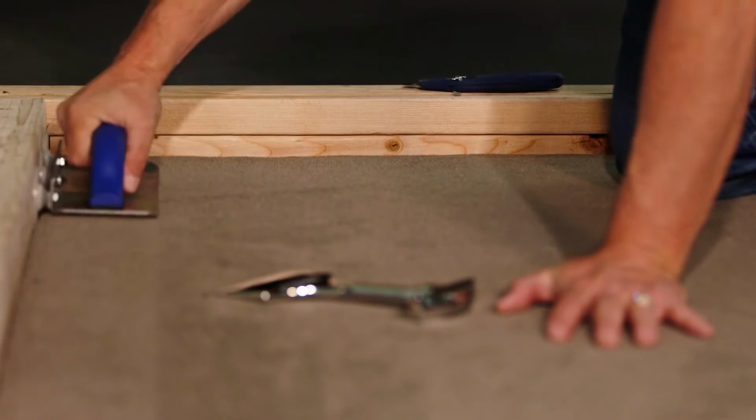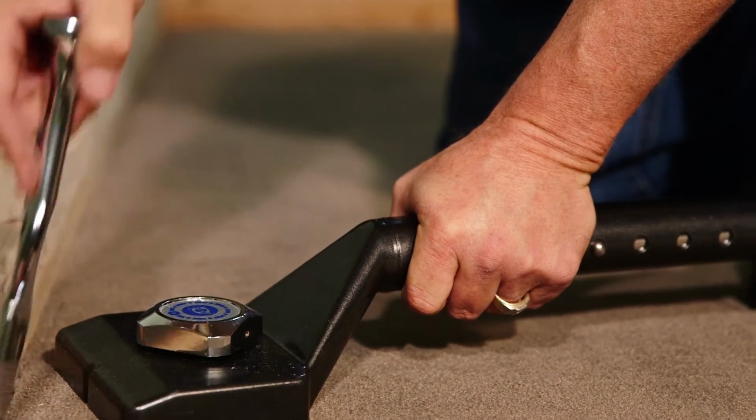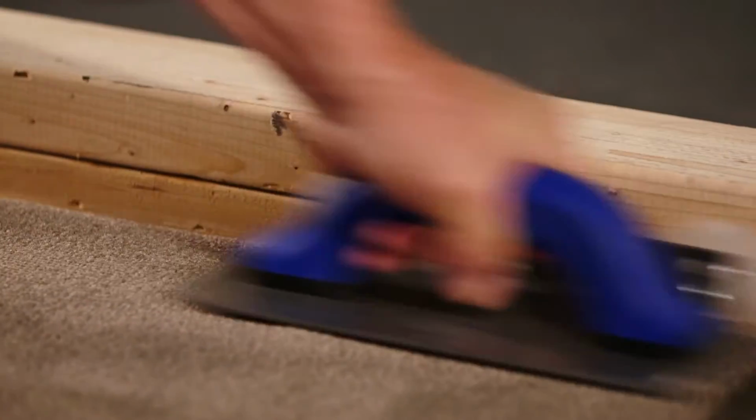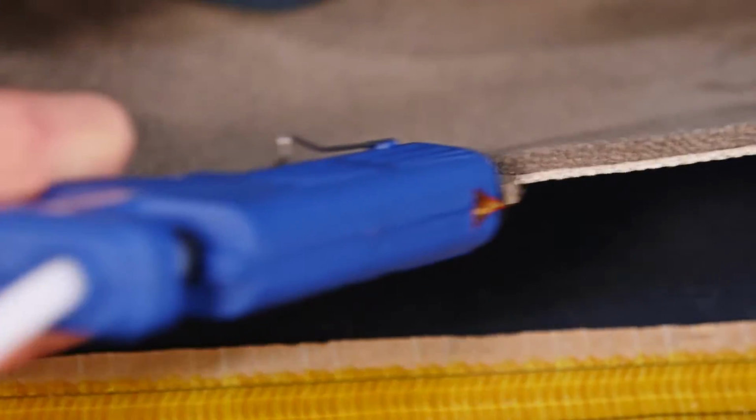First up, the ORCON Quick Tuck makes tucking the edges of the carpet along the wall fast and easy. When compared to tucking with a stair tool, which is the more traditional method, the ORCON Quick Tuck saves a lot of time.